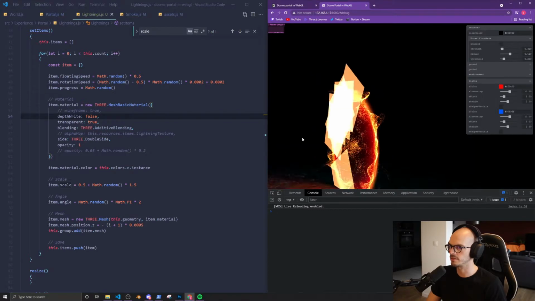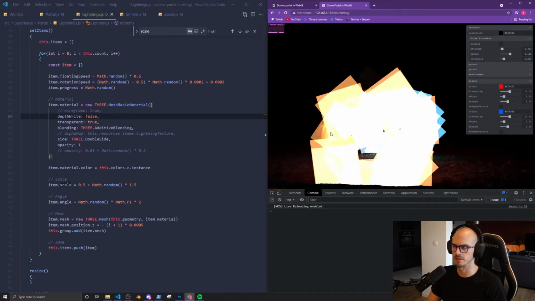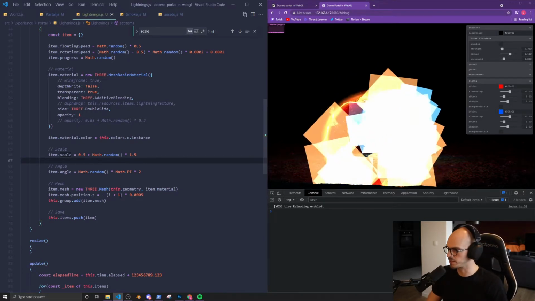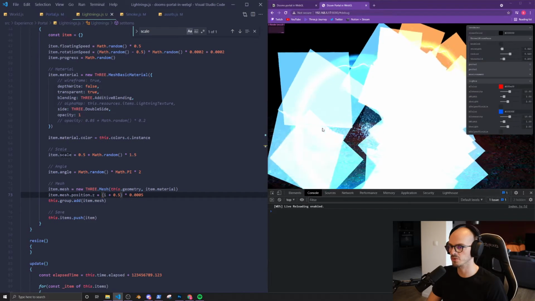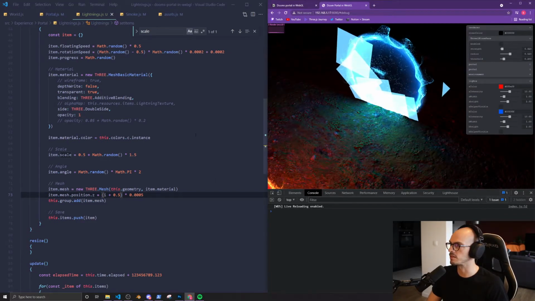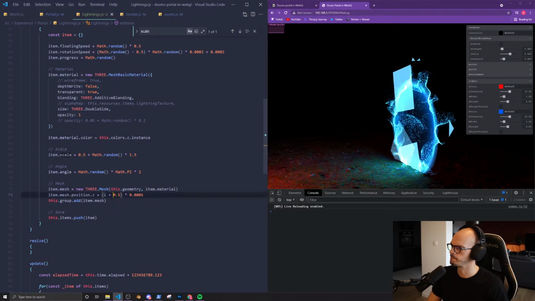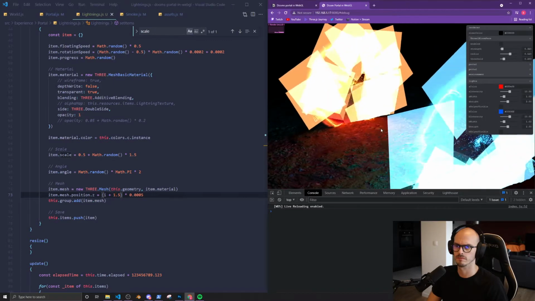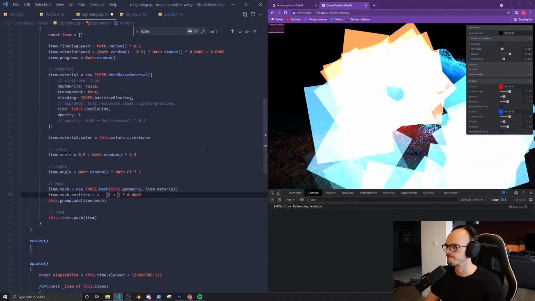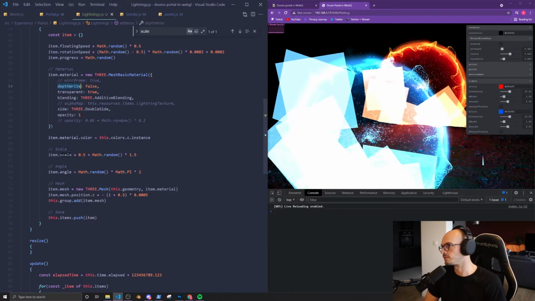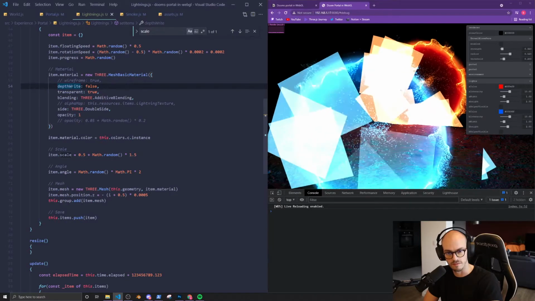I don't think I would change that for now. No, actually, that's an issue. See, we see all of them on the left, all of them on the right. If it's this side, we see all of them and just all of them. Let's see. Maybe we can do 0.5 and not a minus, so that they are between the smokes. And at least on the inside, we get the same result. No, it's absolutely not what I wanted. It's so weird. On one side they are being rendered, but not the other side. I messed up with the depth writing and testing. Yeah, alpha test, that's probably some things like that. Maybe. Not even sure.